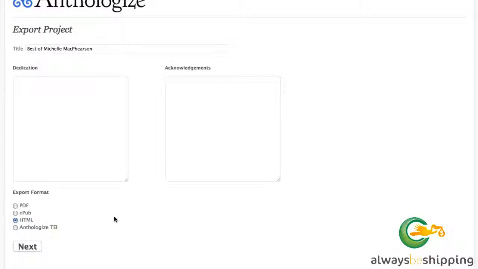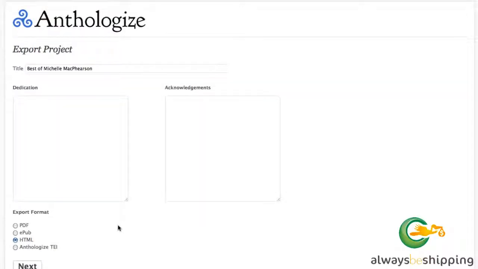So go back to that video in Module 4 about formatting or repurposing content for iPhones and iPads, because you could take that EPUB file and put it directly into Lulu to get it into the iTunes bookstore, exactly as it exports from the Anthologize plugin. So that's super handy and super easy for you to do. But we'll choose PDF for this, and then you just go ahead and click next.